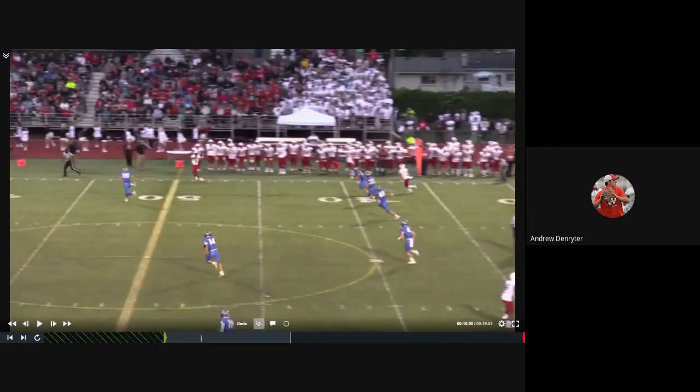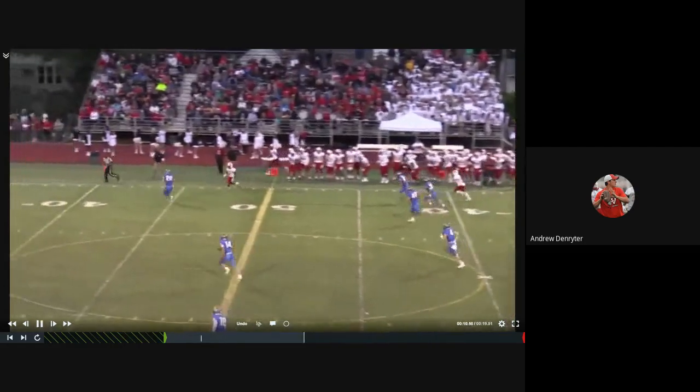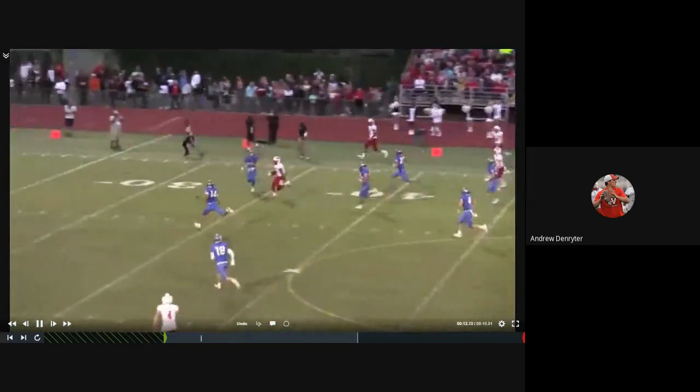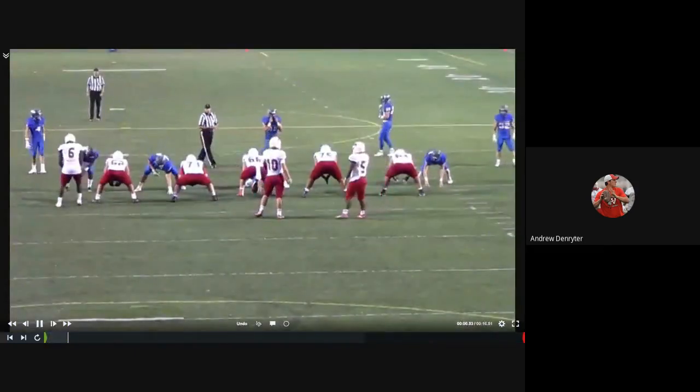Even though it's outside vertical, that quarterback is not throwing the ball 40 yards downfield or even 25 yards downfield. You see where the safety is. If this ball's thrown at 23 to 25 yards, the safety's over here making a play on it, either intercepting or breaking it up. All right, so that's something we've talked a lot about. Give your receiver the ball in the window. Get it out of your hands on time.